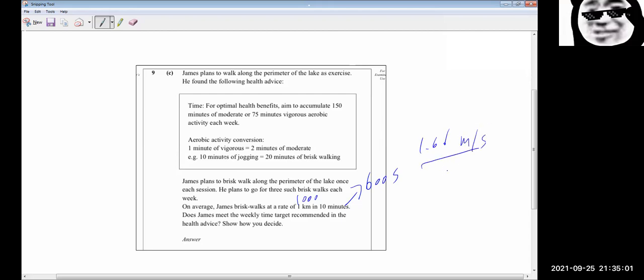Do you know the meaning of brisk walk? Brisk walk means you walk faster, like jogging. Normally if you walk normally, one step is about 1 meter. Well, it depends. Some people one step is 1 meter, some people less, but brisk walk is about there. But now the question is, how do you decide?